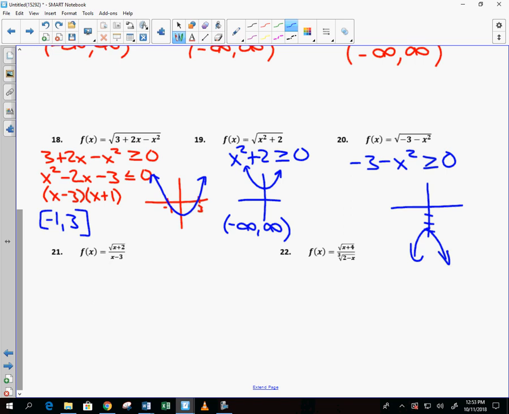So, am I wondering where it's above or below? Is it ever above? It's called the empty set. There's no domain. None. In fact, if you were to plug this into your calculator and graph it, nothing would come up. Just be a blank screen. There's no available numbers to plug in there. None.